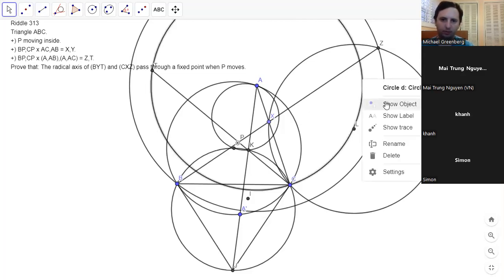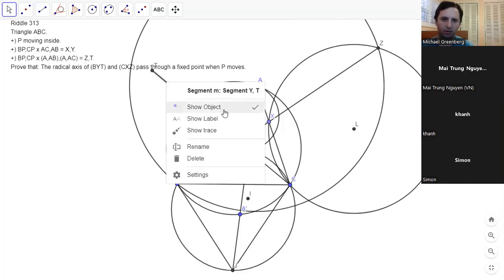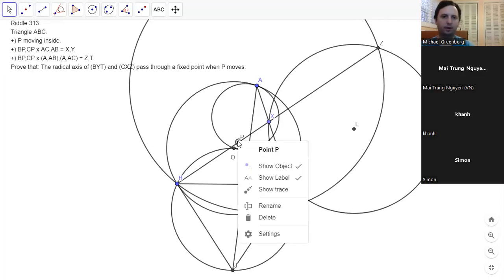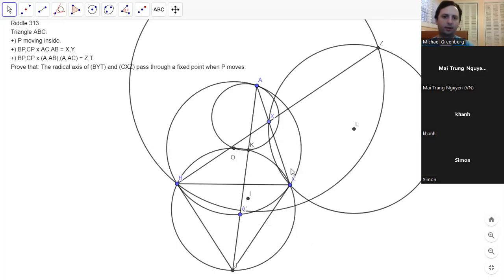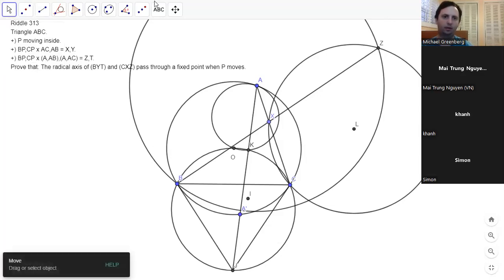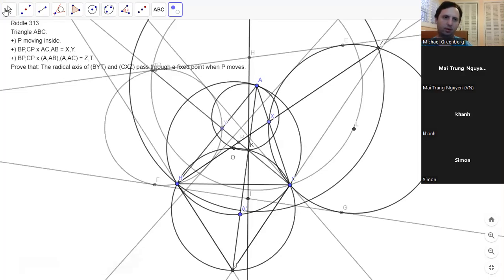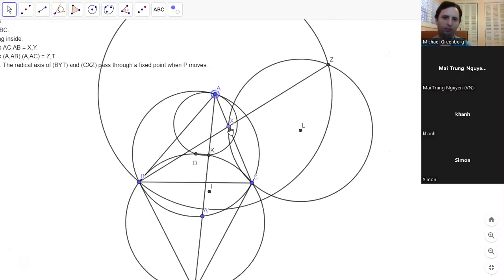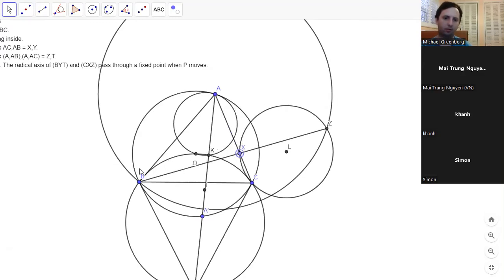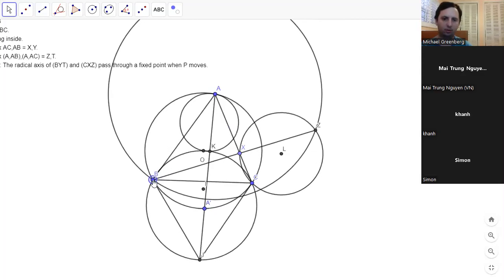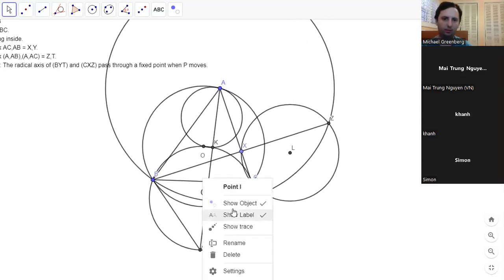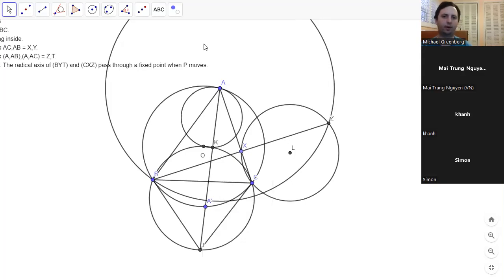And yeah, we don't need this circle. Really, all we need is, we just want to draw the Dumpty point. What is P? I forgot. Yeah, we don't need P. I'll just draw a B in. Really, we're just saying whenever X moves, K has the same power with respect to this circle. Wait, let me hide this too. And we want to show it's KA squared is the power.